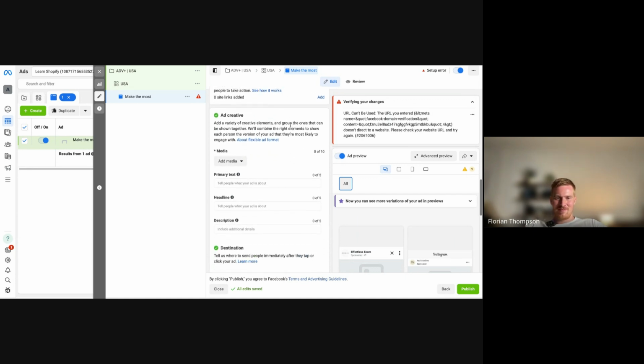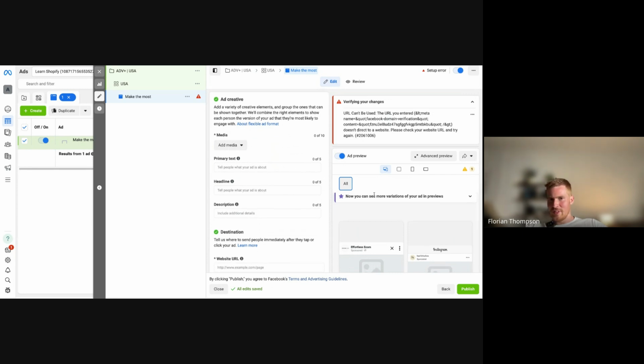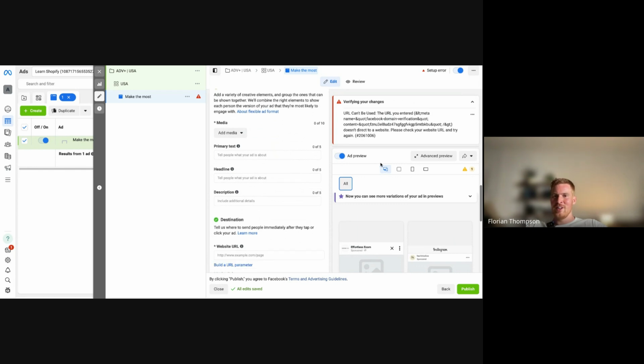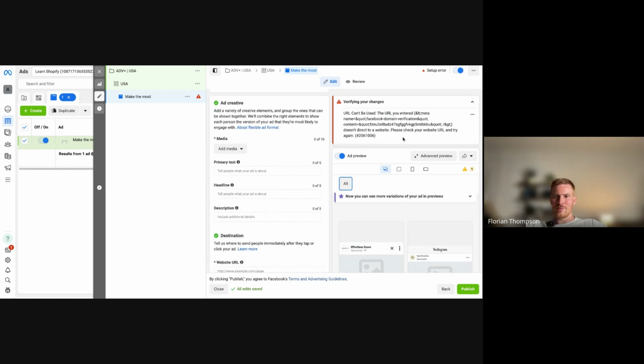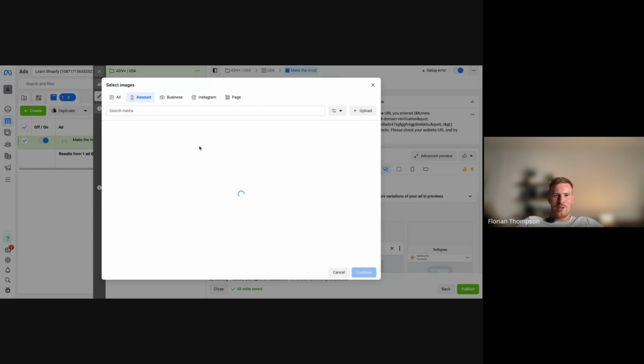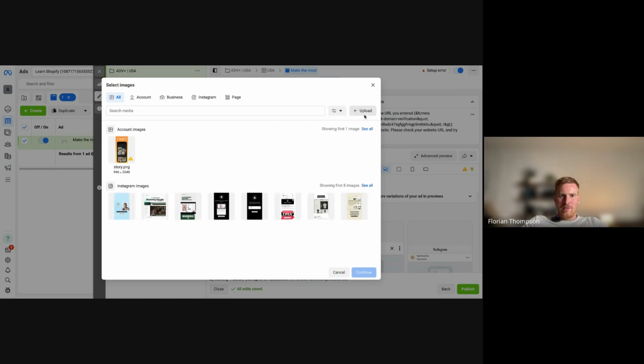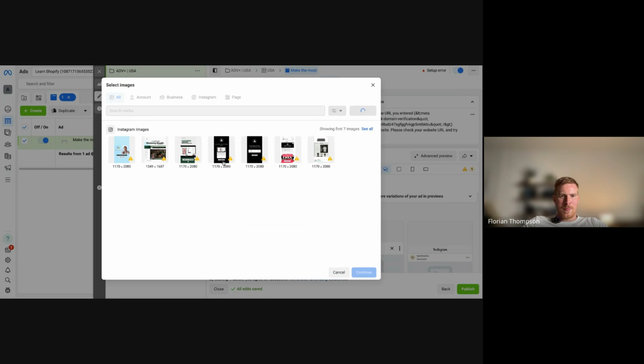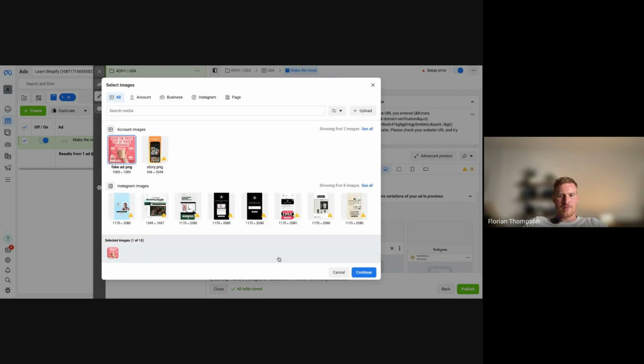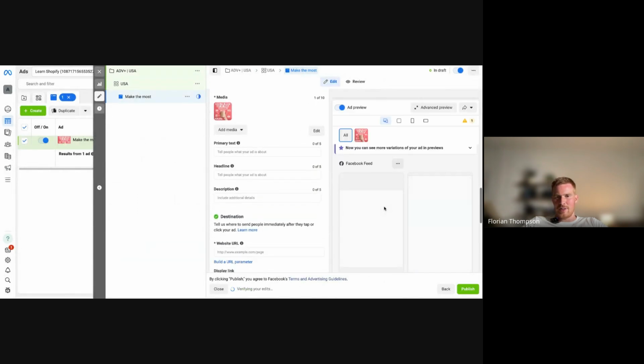Site links, that's nothing for us to do. Now add creative. This is why I wanted to cover it earlier. Creative, this is just an old error when I put in the meta tag. This should be resolved. Creative is now the actual part where we upload our images. We're going to talk about how to actually create them in a separate video, because it's more an art than a science. But let me upload one from our Canva template that you should have access to. It's called the fake ad, and that's going to show up here.